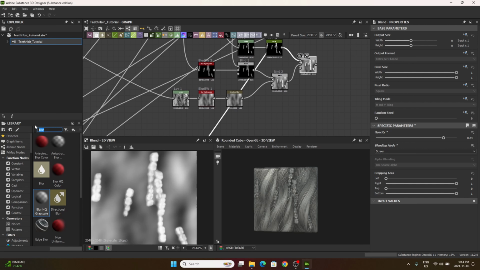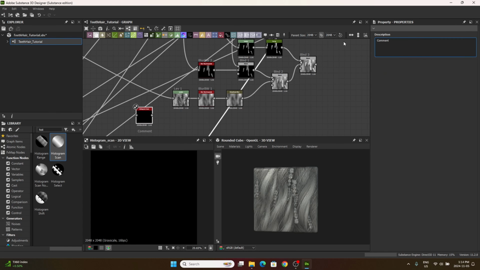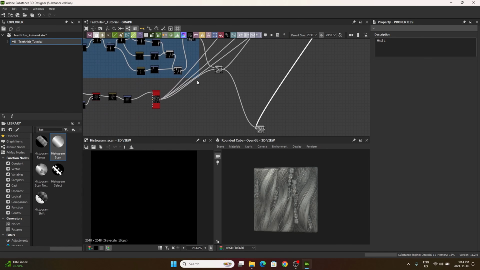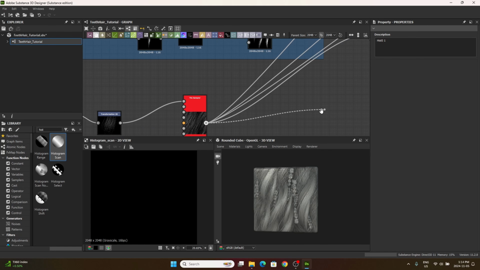Then I'm going to grab a histogram scan. I'm going to right click it, add comment, histogram scan 1, and for the input I'm going to plug in these hair strands here from my tile sampler.